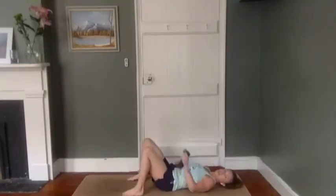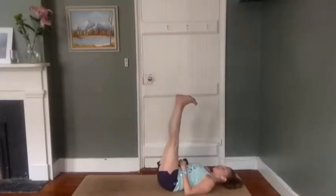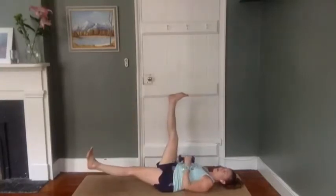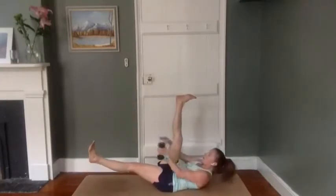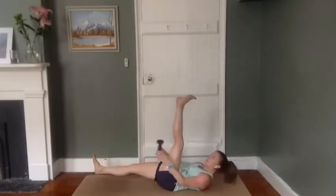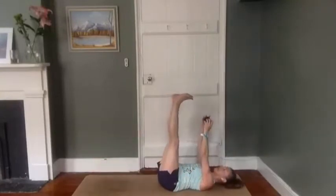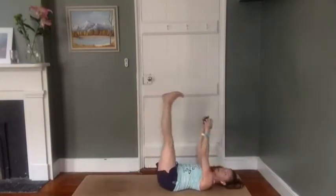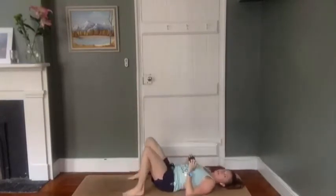If you were using 2 weights, next move, you're just going to use 1 weight. We'll bring the legs up, parallel feet flexed. Start with your left leg in an L shape hovered above the ground. Going to lift up. We're going to pass this weight around the leg 10 times on the right, 10 times on the left, and then just holding the weight above the chest. We have 10 arm and leg lowers, and then we repeat the whole thing.